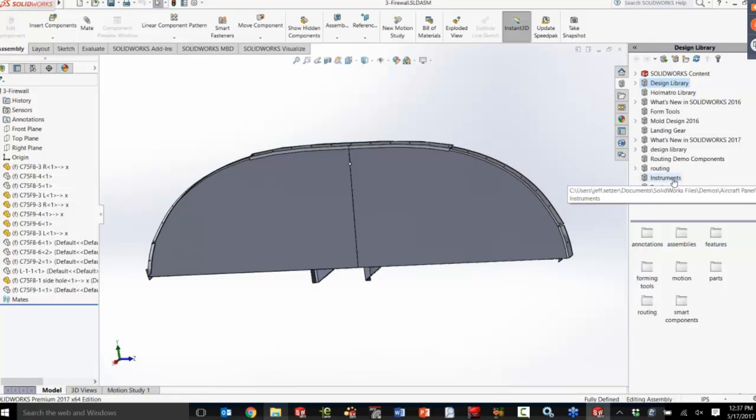And so now I have a new icon in my design library. If I click on that, it takes me right to that folder inside of SolidWorks. So you might have more than one folder, or one top level folder you want to access easily inside of SolidWorks to be able to drag and drop parts in like this. An easy way to do it is to go up here in your design library, add a file location, and add that folder into this tool. Then it's easy to go from one folder to another and see right away the icons for the SolidWorks parts that you can use in your designs. It's really good for stuff you use a lot, like hardware that you might have models for.